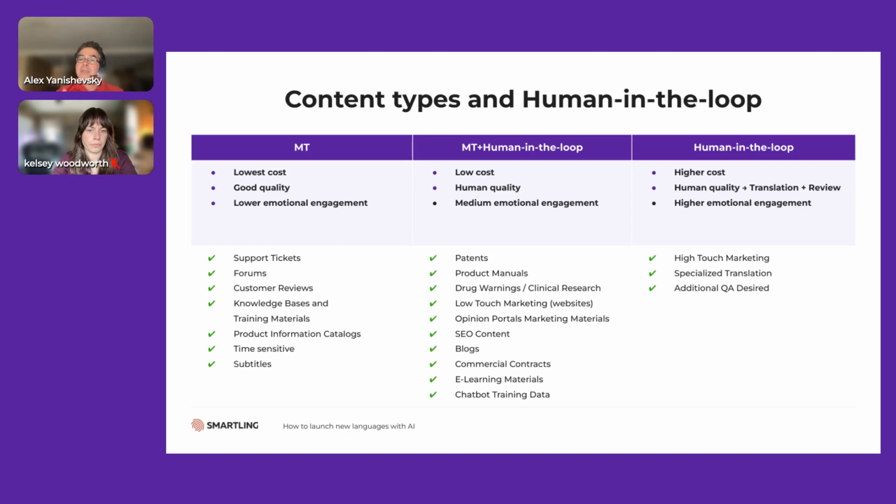So the whole point of all of this is, as you're thinking about new languages and your content types, if this roughly matches the diagram that we have here, the biggest takeaway is that machine translation as a first step is eminently usable for the vast majority of content. And in the middle step, when it's coupled together with AI processes, you can get to human quality very, very quickly.